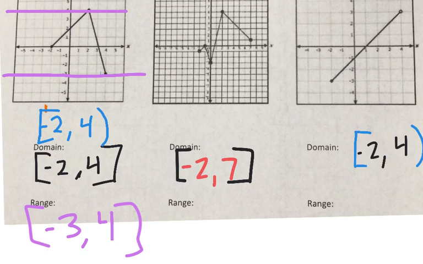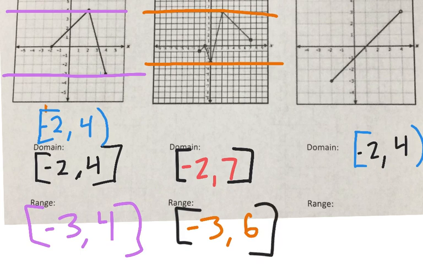What about number 8? Thinking about the range. What's the lowest y value the graph takes on? Negative 3. What's the highest y value the graph takes on? I think that's 6. I think it's 6. It did kind of like a 4. So I think that one's 6, if I count them. Does it include every y value between there? Do you see any gaps in here? No. So it touches every y between them, including these y's. So they're in brackets. Okay, try the last 4.